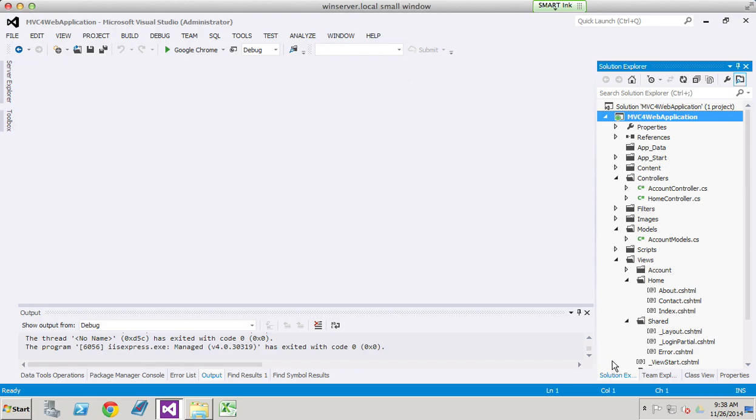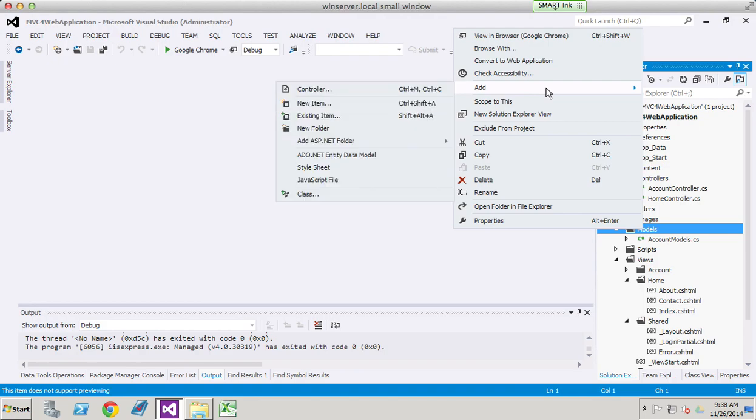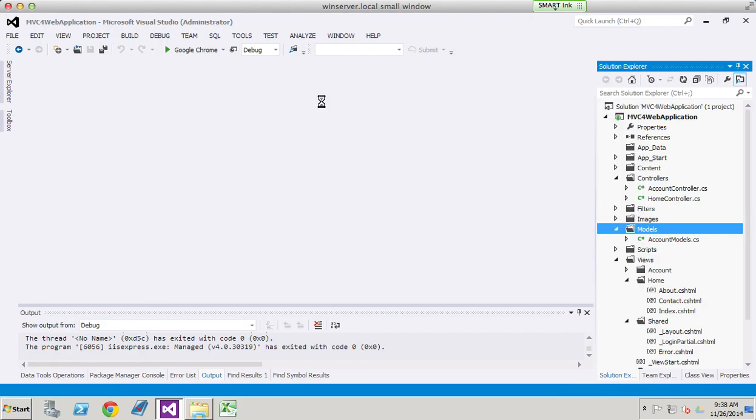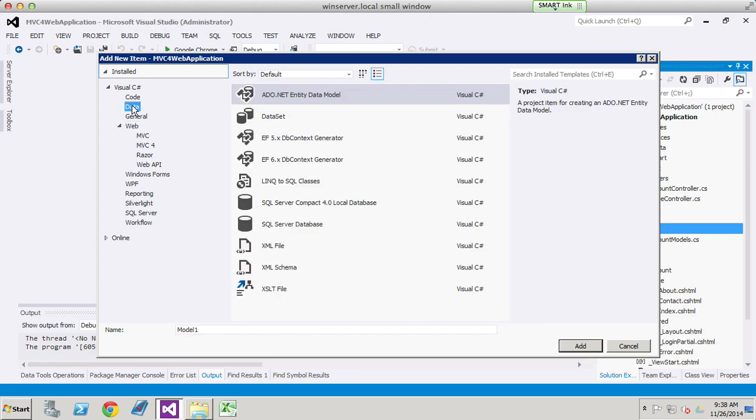Okay, now that we've installed that, we can simply go to the Models folder. I want you to right click on the Models folder and click add. And there's a few ways to do this. You could go to ADO.NET Entity Data Model, but I'm going to guide us through the full process so that everybody understands right from the very beginning.